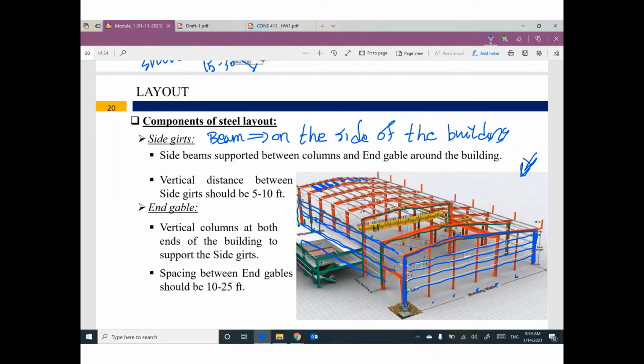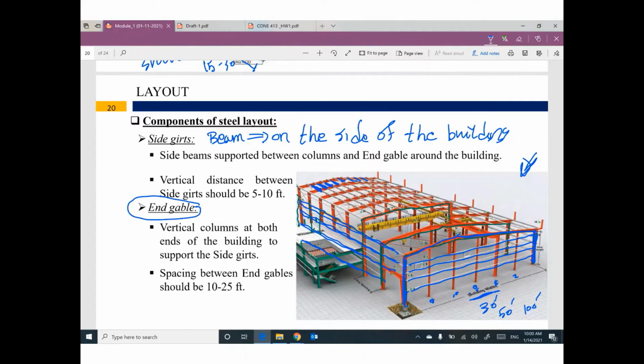It's too long, 30 feet, 50 feet, 100 feet probably sometimes. So it's too long to leave these beams without any intermediate support. So I will add intermediate column. These intermediate columns can be called end gable.